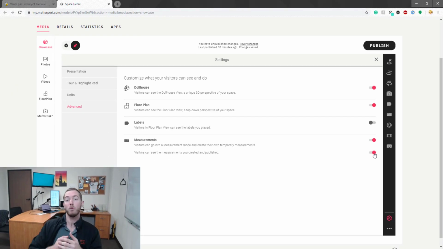So not only can I provide anyone that has access to a scan that I've sent them the ability to measure on their side without needing to give them collaborator access on the back end, I can also show them the measurements that I've taken in the back end whenever they access that measurement tool. So this is big. This is a big announcement. I would expect this new measurement mode to be available early to mid-December, so we're not that far away. But I wanted to get out ahead of it and let you guys know that this is coming, and this is exciting, this new measurement mode, thanks to Matterport.